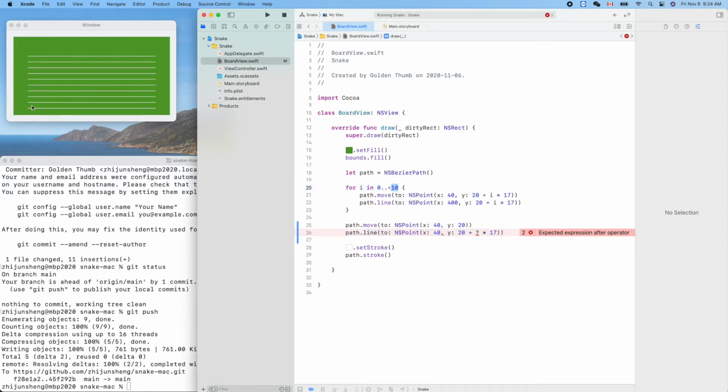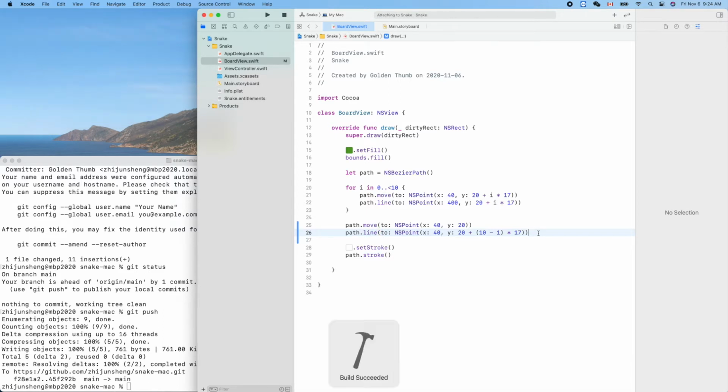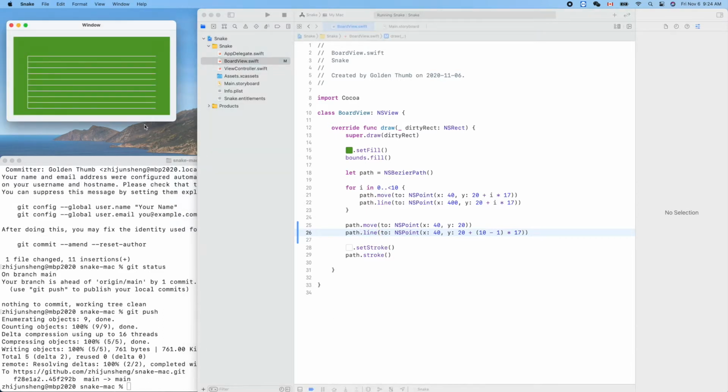So the number of the gaps is 10 minus 1, right? So it's the 10 minus 1, that many 17s. Okay, now run it. Very good, right? It's a perfect fit.